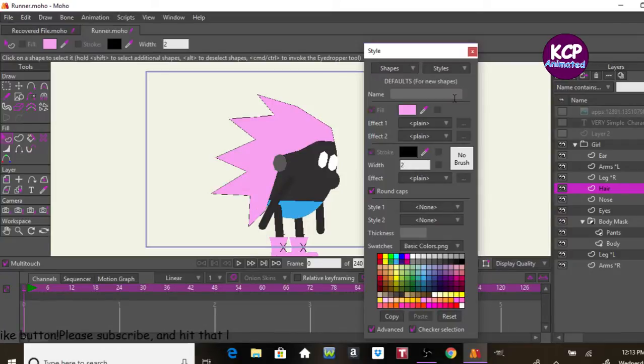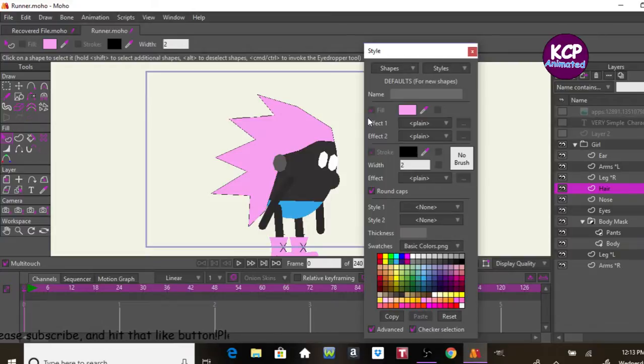And I don't really like the shape of the hair. It looks kind of dorky to me, so I'm gonna make it simpler for me to do.